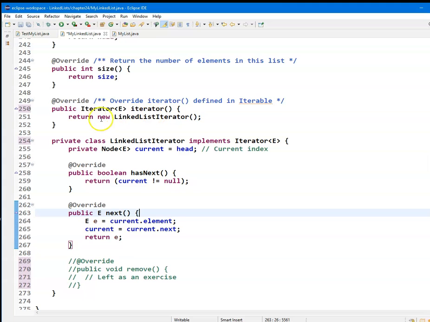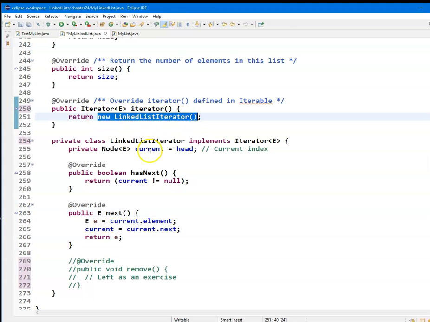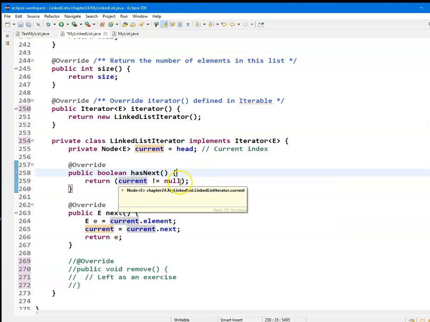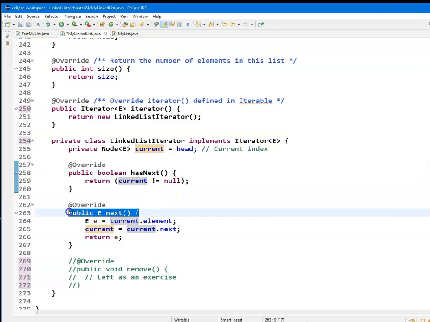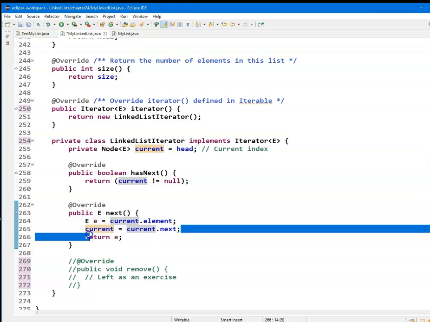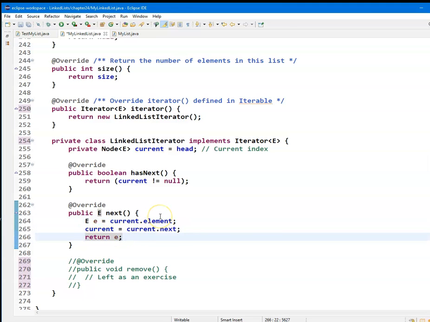Right now when you create this iterator, there's an internal pointer, current, that points to the very beginning of the list. How do you know you have something to look for? hasNext. You have an iterator. Is there something being pointed to in the underlying data structure? If current is not equal to null, you're pointing to something. Then you use the next method to grab the element that's being pointed to, move the current pointer, and then return that element.